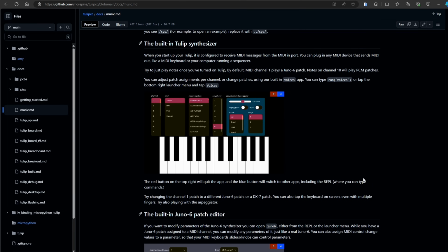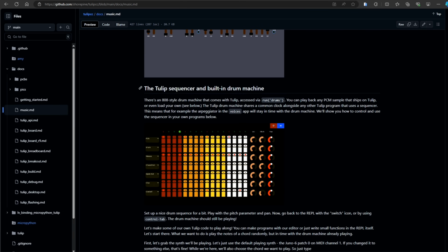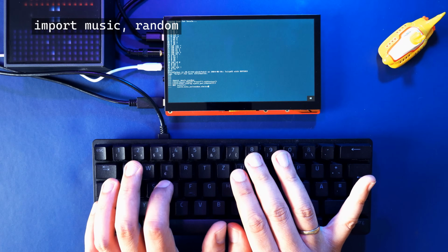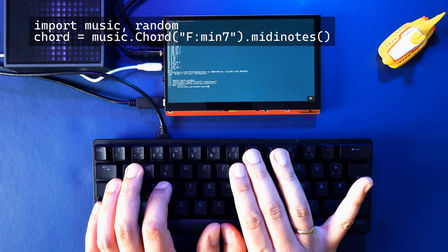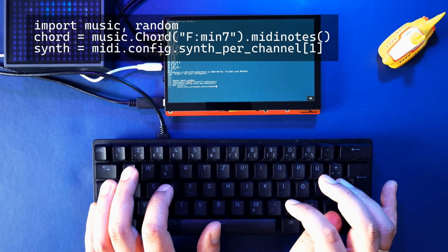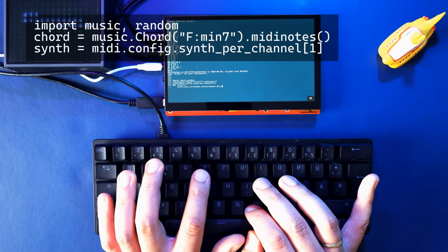There's a very simple example in the manual which demonstrates this. We can make the sequencer play random notes with just 6 lines of Python code. First, we import the libraries we need for this code. Then we pick a chord from the music library. Then we pick one of the software synths running depending on the system.